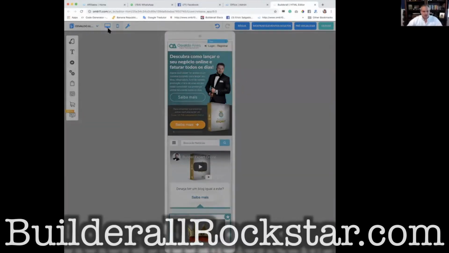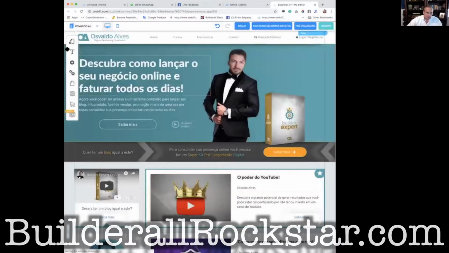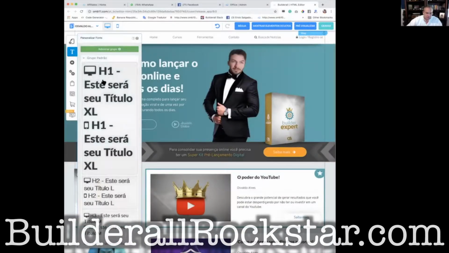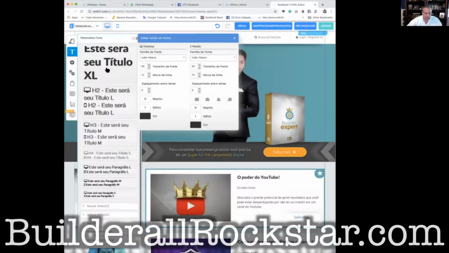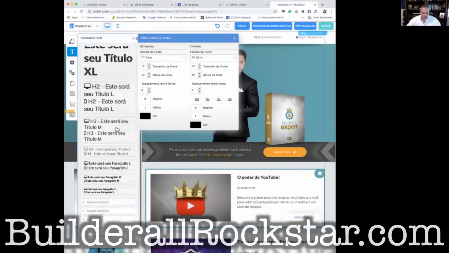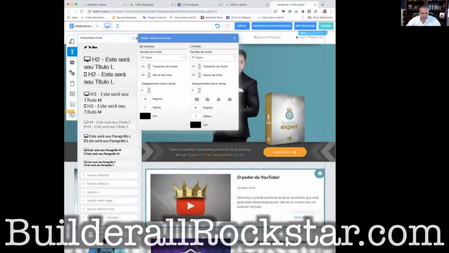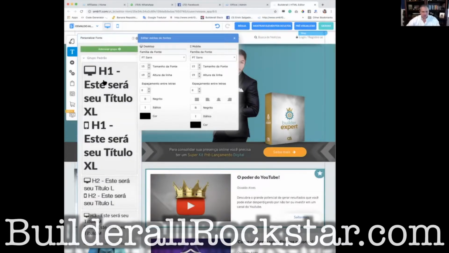But if you are building a new website, this is how you should do it. I'm gonna go to the desktop version so we can play here. You come to fonts, select the font you wanna change. There are a lot of fonts here, and that's what makes this website so slow. The number of font families makes the website slow, guys. So that's why you should not do that.